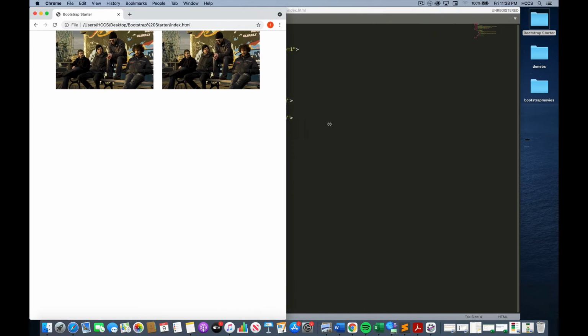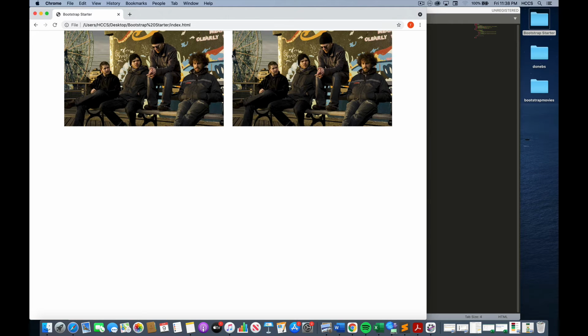So let's just play with this idea of 12 across. This is 6 and this is 6. Let's make this one 4. And if we used 4 on the left column, that means we'd have 12 minus 4. That means we'd have 8 for the right column. You don't have to do both columns, but if you define the left one, the right one will use what's left over. So let's define the left column that has a width of 4 spaces on the grid.